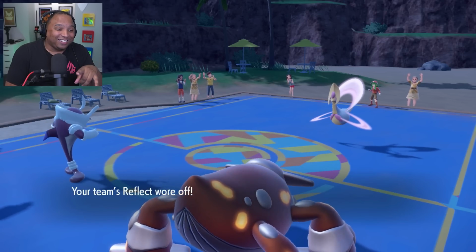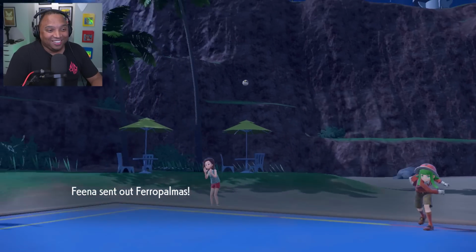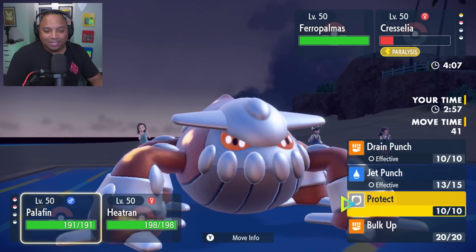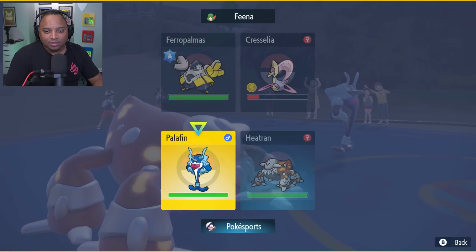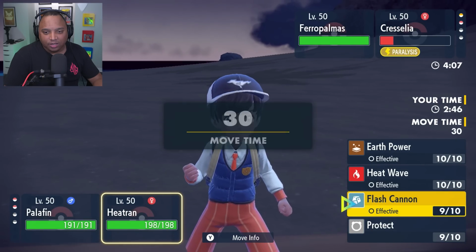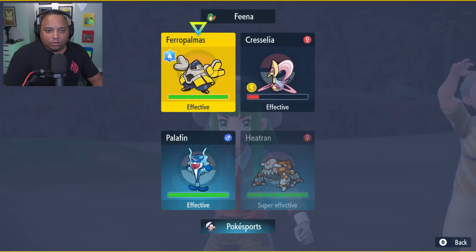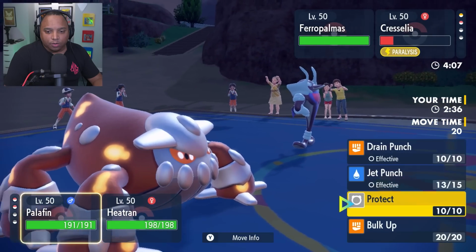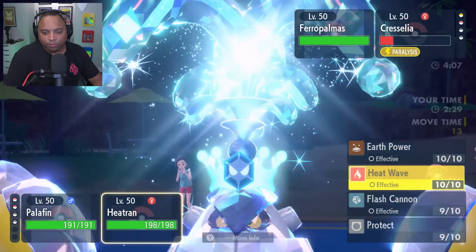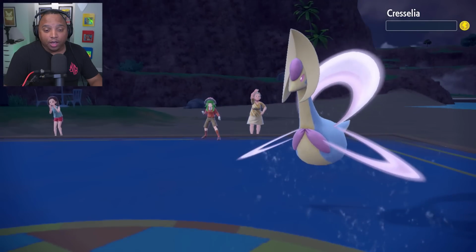Okay, now problem number 2. There's an Iron Hands in Trick Room here. So it's not great. It's not great for me. I could hit a Protect here. I should hit a Protect here. And I'm going to hit a Heat Wave, a Flash Cannon, probably. No, we go hard. We go hard. We're gonna attack this. We're gonna Earth Power, Flash Cannon, no, Heat Wave, no, Earth Power. Okay. Well, at least we get the KO on the Cresselia. There we go. That's great.